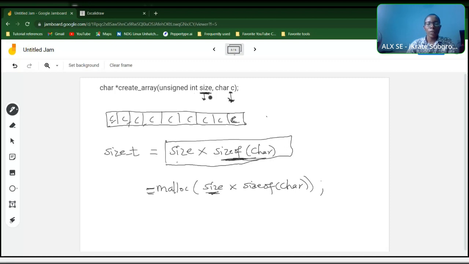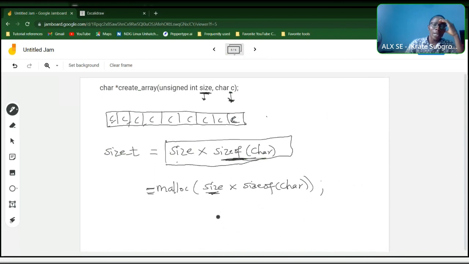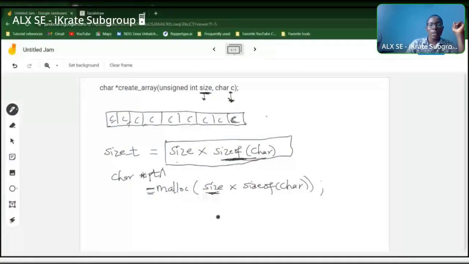Let me ask the question. I haven't asked a question since we started. Before I ask, remember that the function is supposed to return a pointer. The first thing we did was to get the size. Now we should remember that it's going to return a pointer. For that matter, we would have declared a character pointer, say pt_array. Then we say pt_array is equal to this.